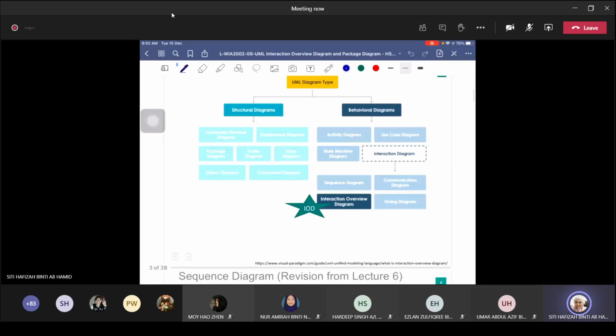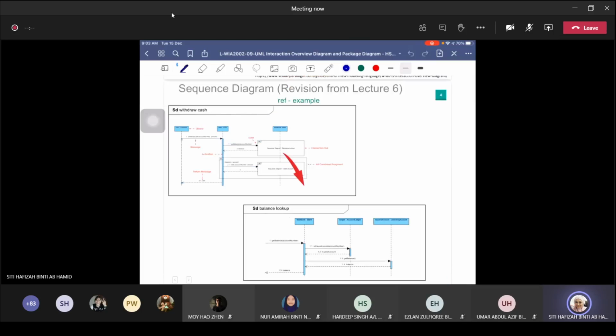Okay, so basically from the previous lecture, this is the thing that you have seen before. Sequence diagram where you have classes and then the interaction between classes using messages, whether you're going to use synchronous or asynchronous. And then there is one part where you start using reference, where at the moment you use reference to refer to other included use case or extended use case. However, actually reference is more than that.